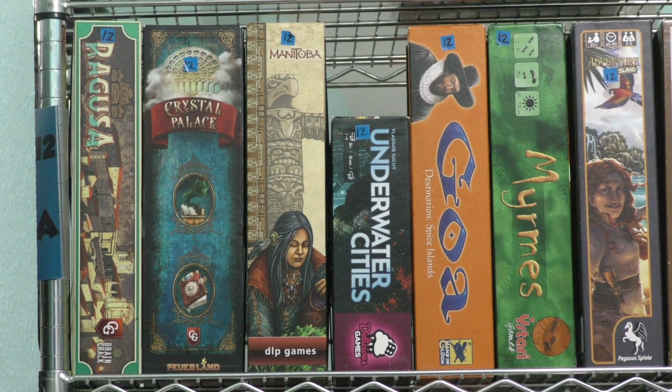I'm Tom Vasel. Welcome to another review of a shelf in the Dice Tower Library as I look at all the different games that are here. This is Rack 12, and we are out of the historical games and back full bore into Euro-style games. That's kind of what's on this shelf. So we're just going to go through this shelf. I'm going to talk about the games that I know about and guess about the ones I haven't played.